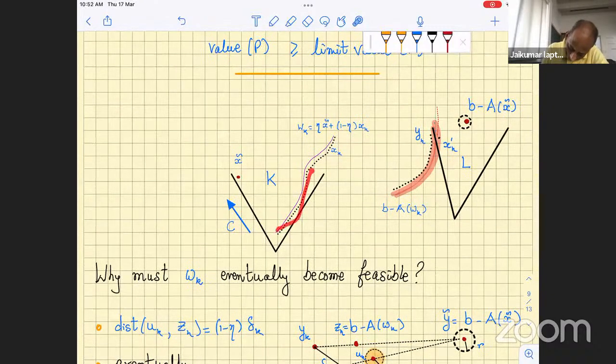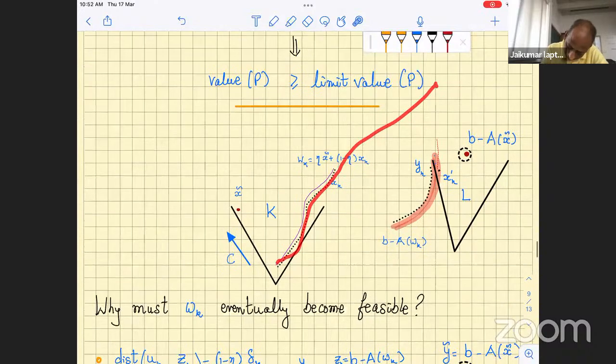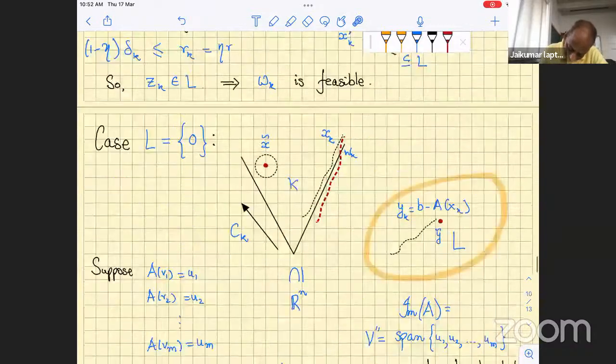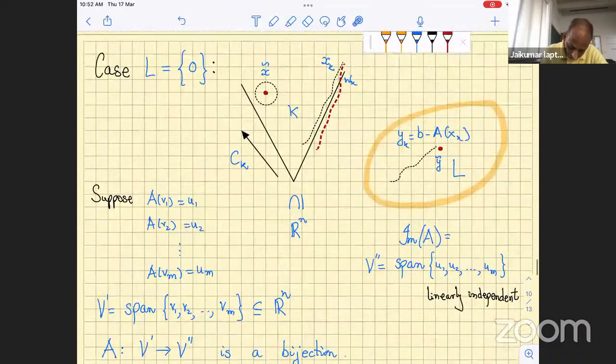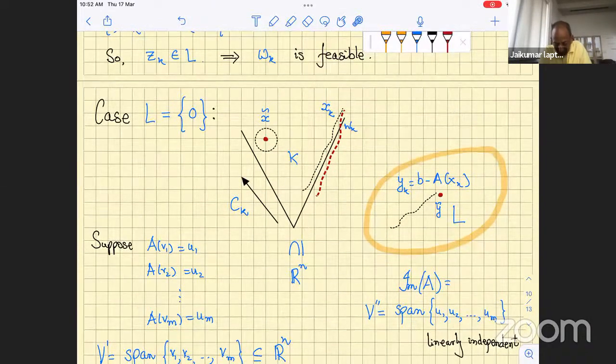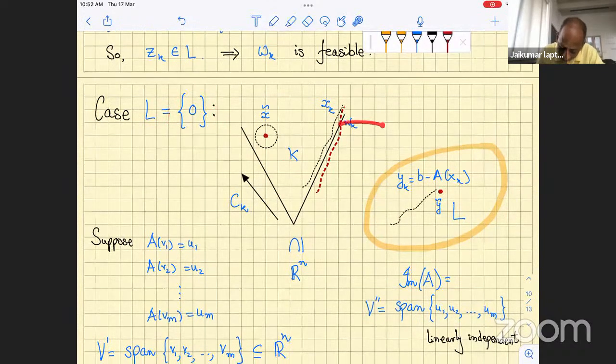So there was this original point which was given in the definition of limit value. Unfortunately, it was not feasible because its images were perhaps always outside the cone. We move it inwards so that its image has a tendency to move towards this point. And because there was a ball here, we were able to conclude that this point eventually will enter the cone. Now we are in this situation. If we want feasibility here, the image has to fall on this point.